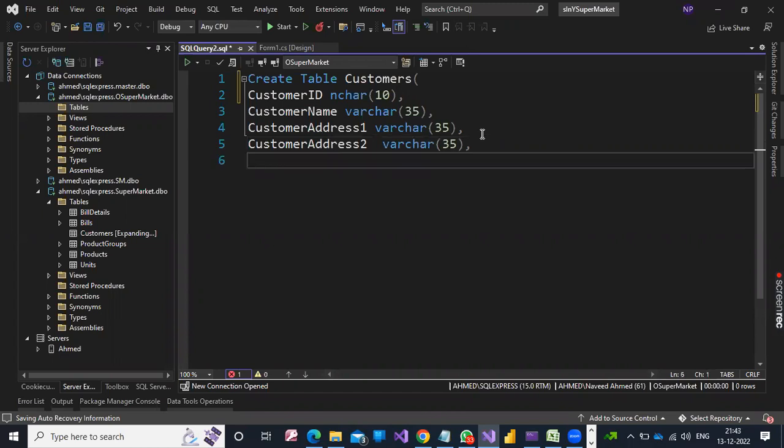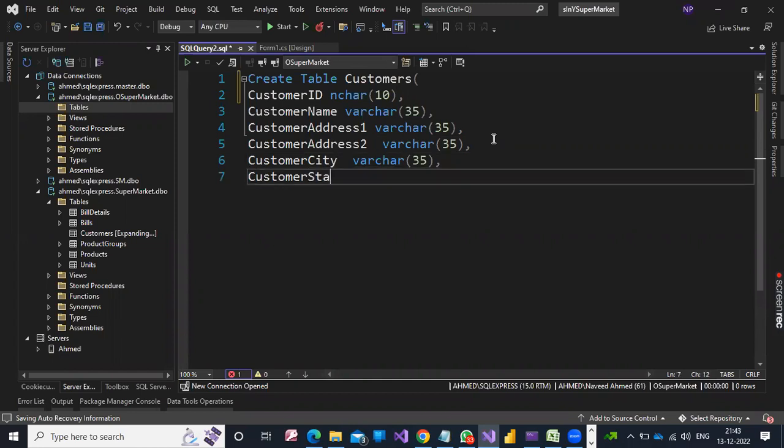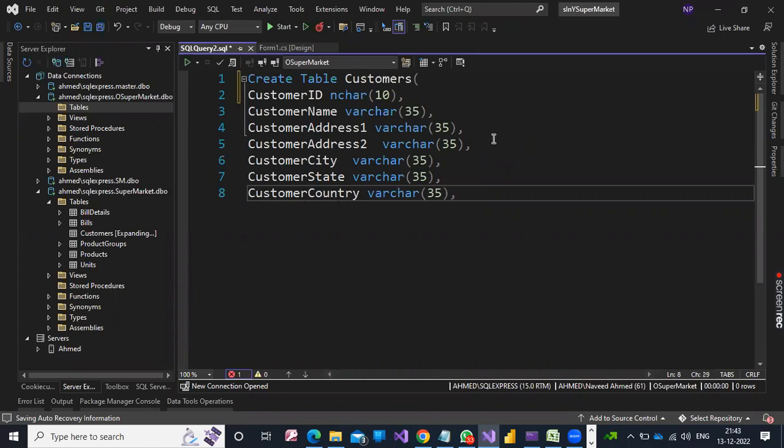And then customer city, customer state, fine, and customer country, and phone and email.